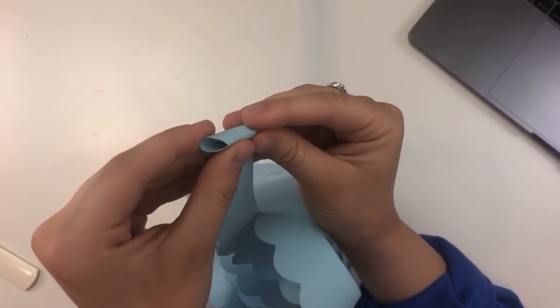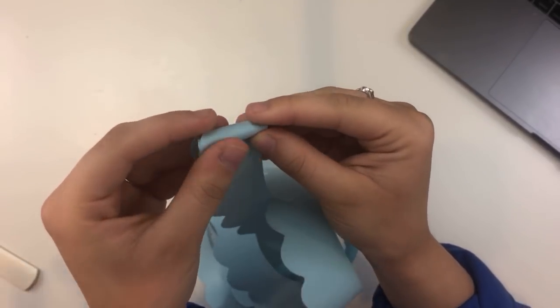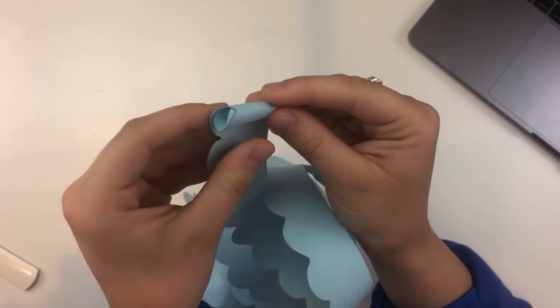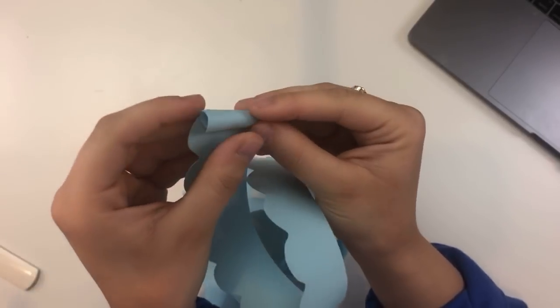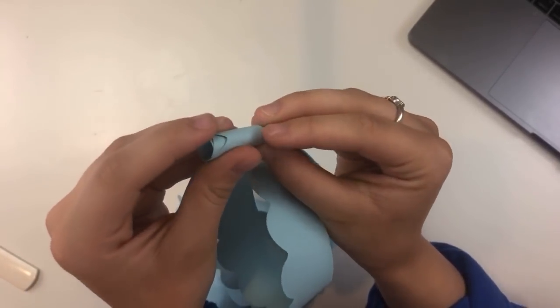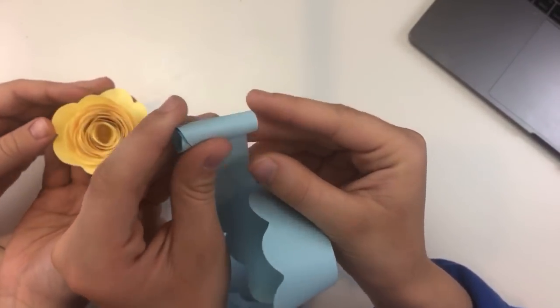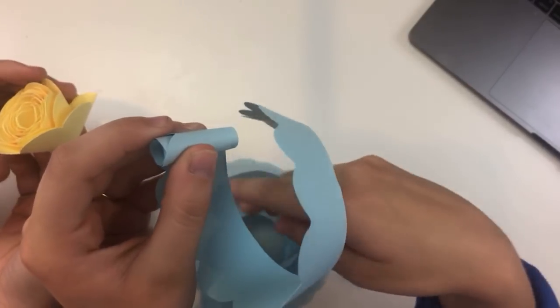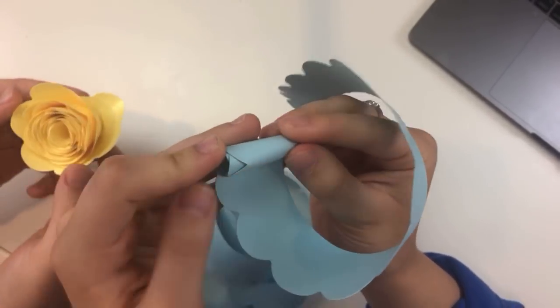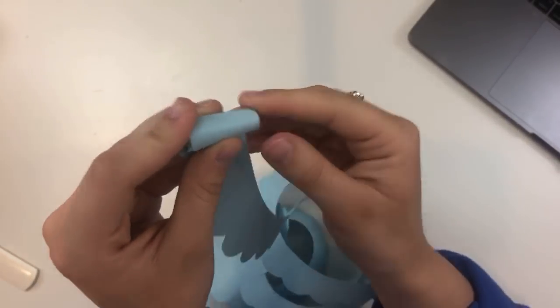Mm-hmm, and I just keep rolling, and I make sure I keep this even at the bottom. That is a big thing for me. Everyone watching knows I hate weeding. I love everything going fast. Making sure it lines up at the bottom is what's going to make sure that you get this awesome result. Because if you just do whatever and you're not paying attention to that, I don't think you get as nice a flower look.